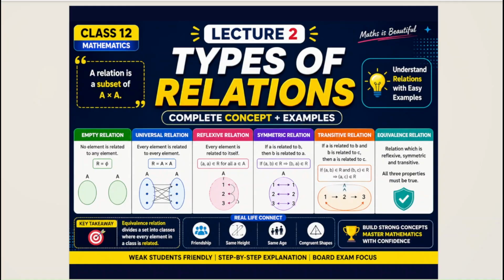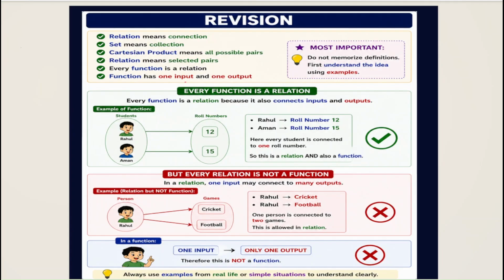Everyone, so welcome to lecture number 2 of types of relations. In the previous lecture we started the topic that is relations and functions. Just a quick review of what we have studied last. We have gone through what is the meaning of relation, right? What is the meaning of relation?